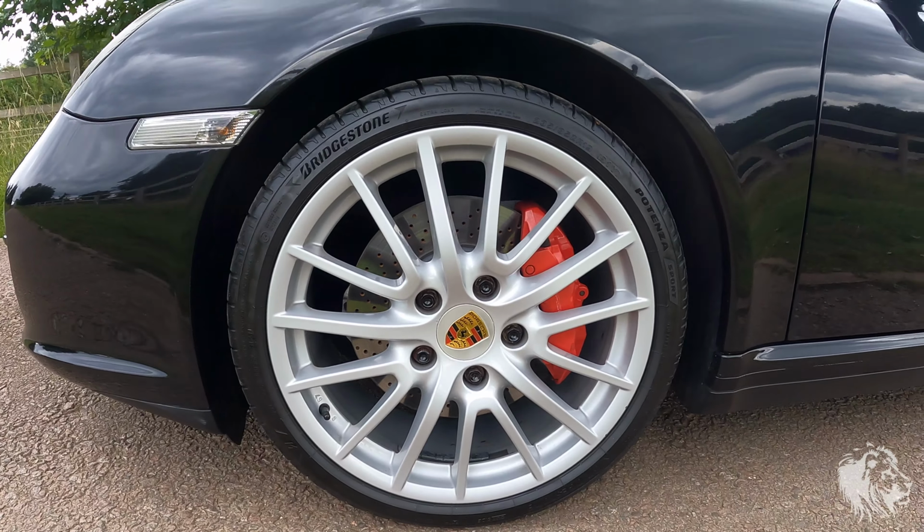And then it has things like the Sport Chrono system, so it has the stopwatch there, the silver face one. It has a full satnav system, and it has the auxiliary and USB and iPod connectivity there. Full UK and Europe satnav, CD player, obviously Dolby 5.1. It has the BOSE 13 speaker 385 watt sound system, which is a digital system, and it has the obviously large subwoofer at the back there.